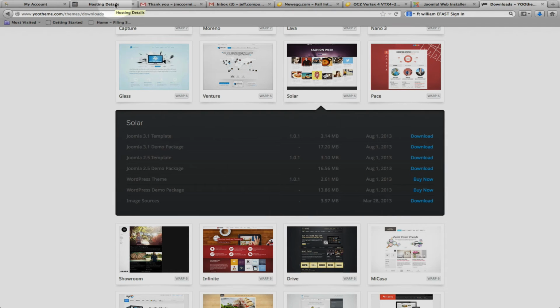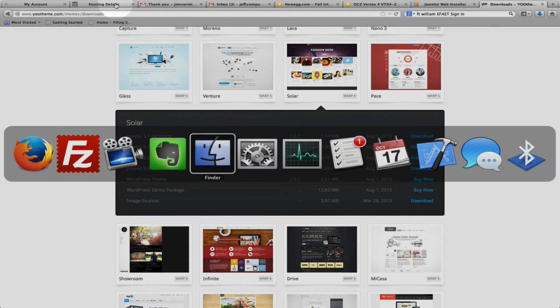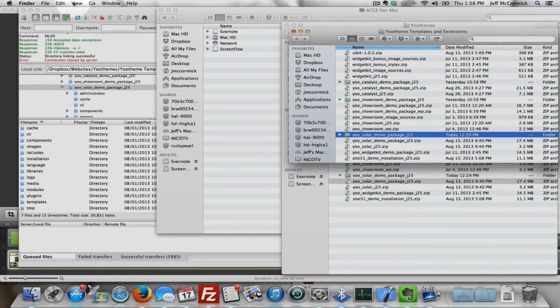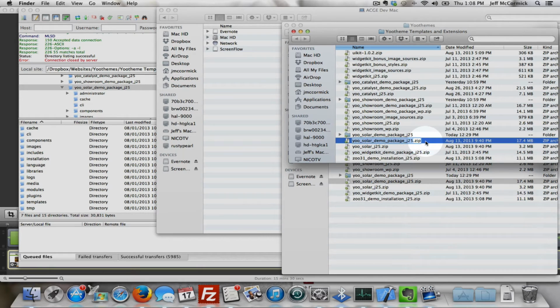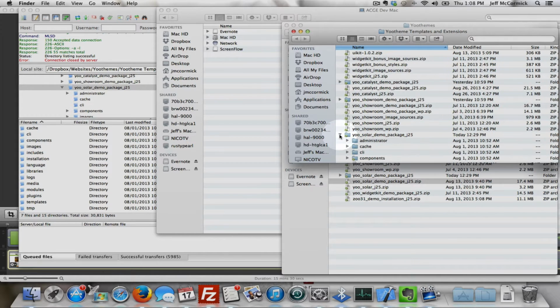I have it in my Dropbox here, so I'm going to go to Finder, and if we look at Dropbox, this is the thing that downloaded right here, this Solar demo package, j25.zip. And so you just double click on that in the Mac environment, and it will unzip it to a folder.